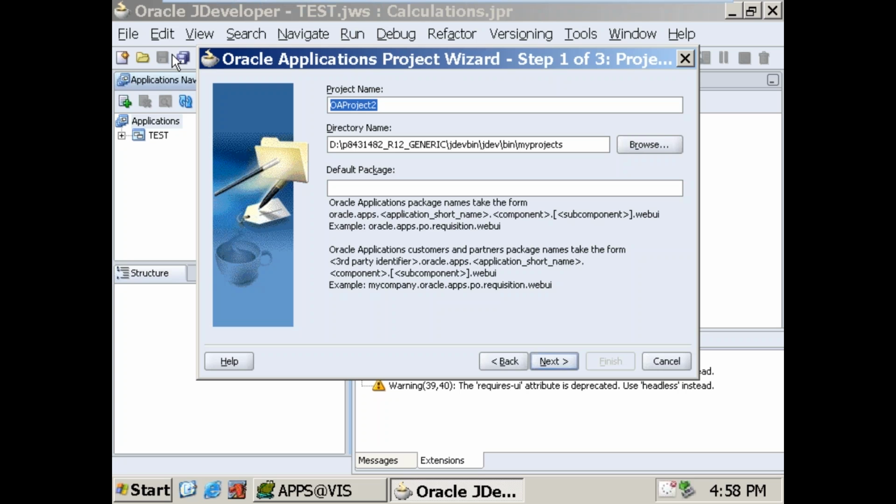Now the name of the project, and the package: oracle.apps.po.requisition.webui.